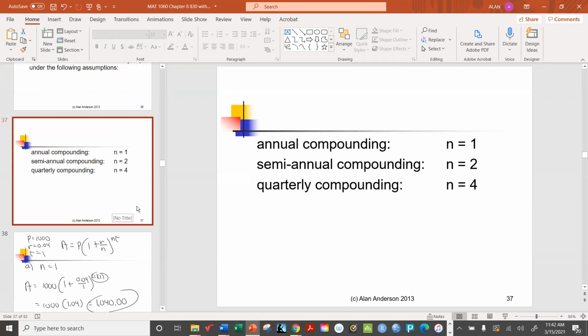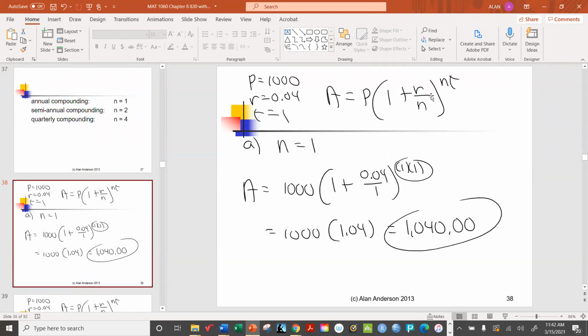All right. Are we ready? Yes, we are. Okay, good. So in the first case, that's the formula, and those are the numbers we have. N equals 1. So we plug in all the numbers. And if you notice, this is an especially simple case because this exponent is just 1. 1 times 1 is, of course, 1. And 0.04 over 1 is just 0.04. So basically, this whole expression on the right is nothing but 1.04.